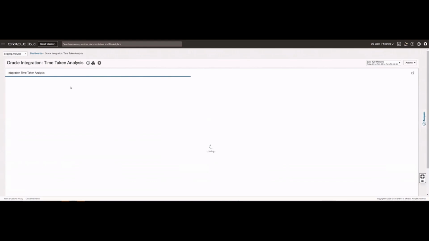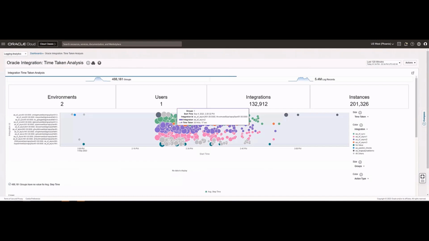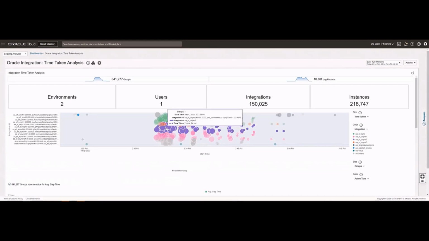Now it's parsing the log. I apologize for it taking so long. As you can see here, wow, we've got a lot of stuff executing here. For a particular integration, I see here AAEF async 2, time taken 21 minutes, 29 seconds.